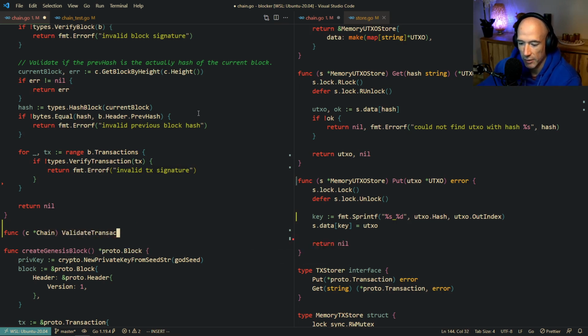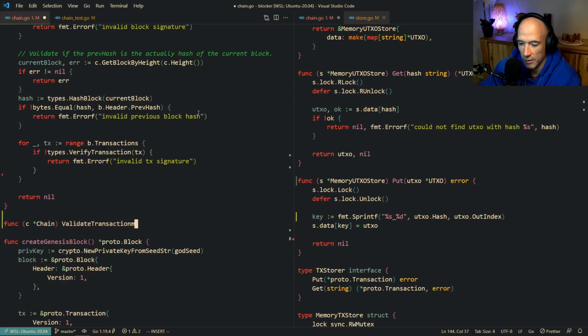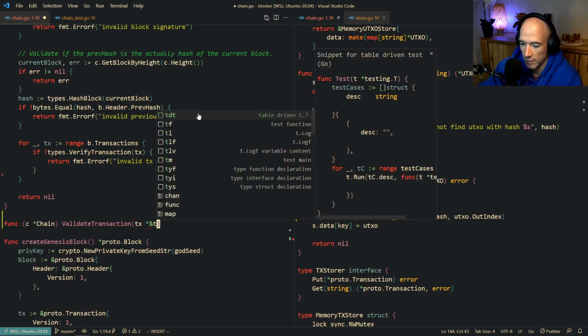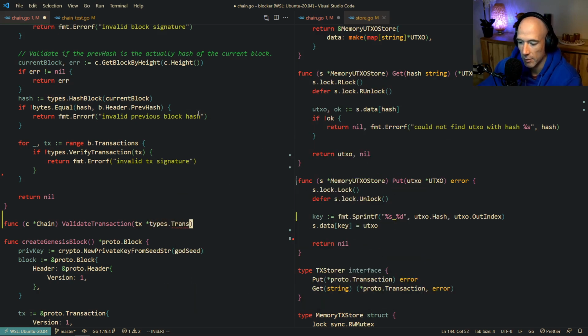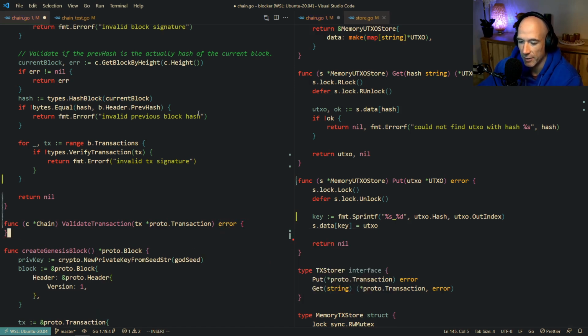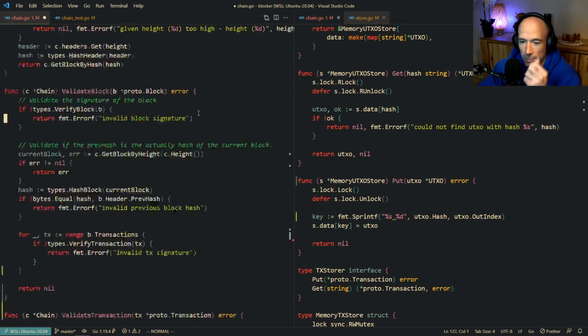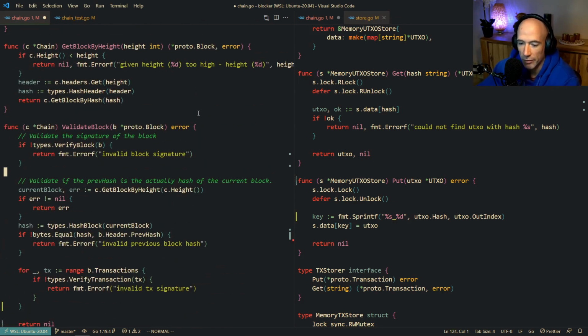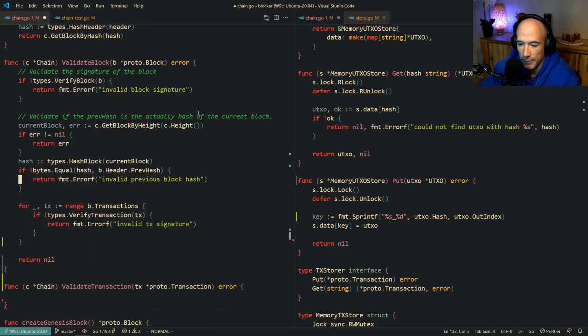Validate transaction. Types, it's not types, it's gonna be proto actually. Proto transaction, right? As we're gonna maybe return an error, right? And we're gonna say here, yeah, we wanna validate the block, verify the block, get all that stuff.